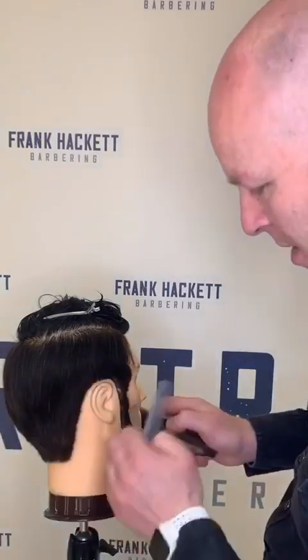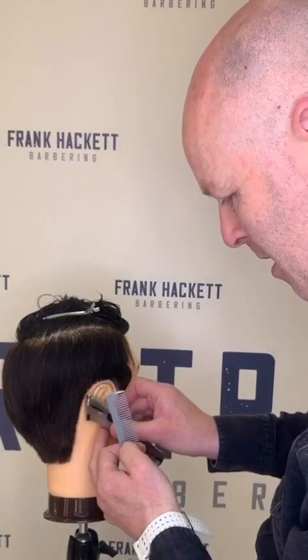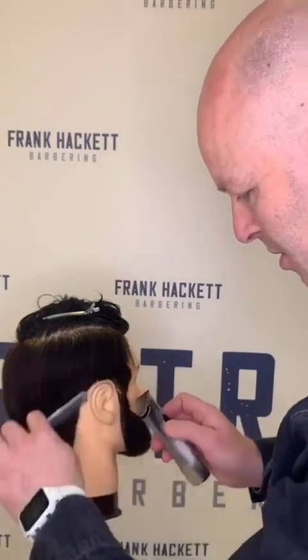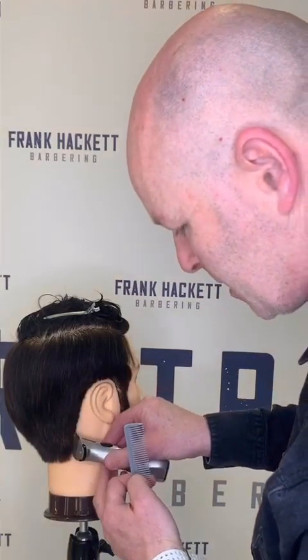Down through the back area here, I'm going to use this as my guideline, and I'm going to follow this back up. The number 3 actually took it down quite well, so there's not a huge amount to take off, and we're just going to give it a little bit more definition. Now we're going to take this weight area down on the back and sides here.